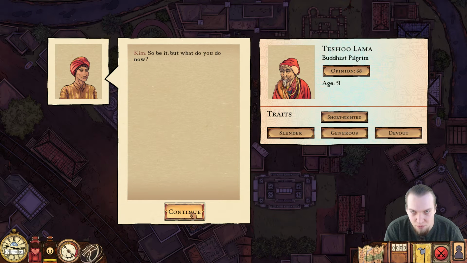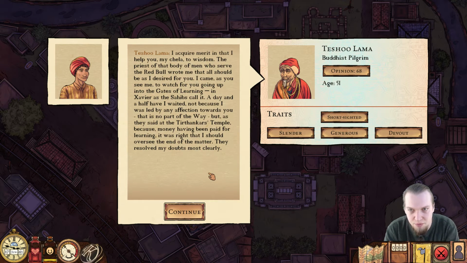But what do you do now? I acquire merit, in that I help you, my Chela, to wisdom. The priest of that body of men who served the Red Bull wrote me that all should be as I desired for you. I came, as you see me, to watch for you going up into the gates of learning, in Xavier as the Sahibs call it. A day and a half have I waited, not because I was led by any affection towards you, that is not part of the way, but as they said at Tirthankar's temple, because money having been paid for learning, it was right that I should oversee the end of the matter. They resolved my doubts most clearly.